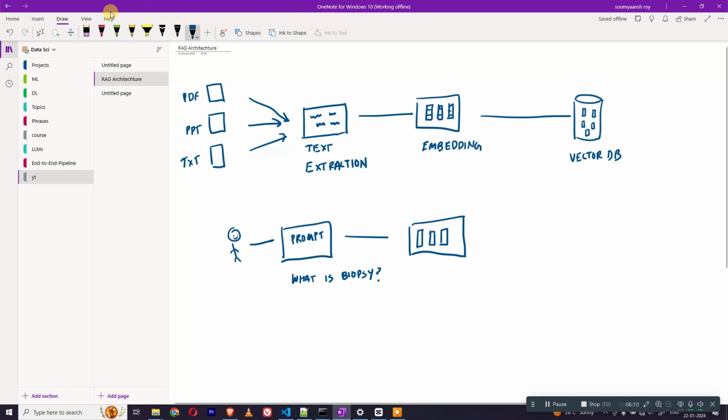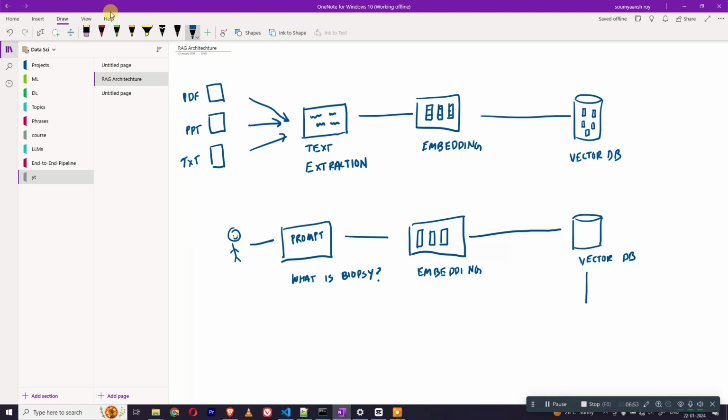Okay, so this embedding is the same embedding which we have in our pipeline, in our architecture. So this one and this one are the same, just because I'm explaining it as a pipeline, so I'm just explaining it for the sake of simplicity. So these embeddings then go to the vector DB. Again, this vector DB is the same vector DB which I have defined here, and then a similarity search will happen.